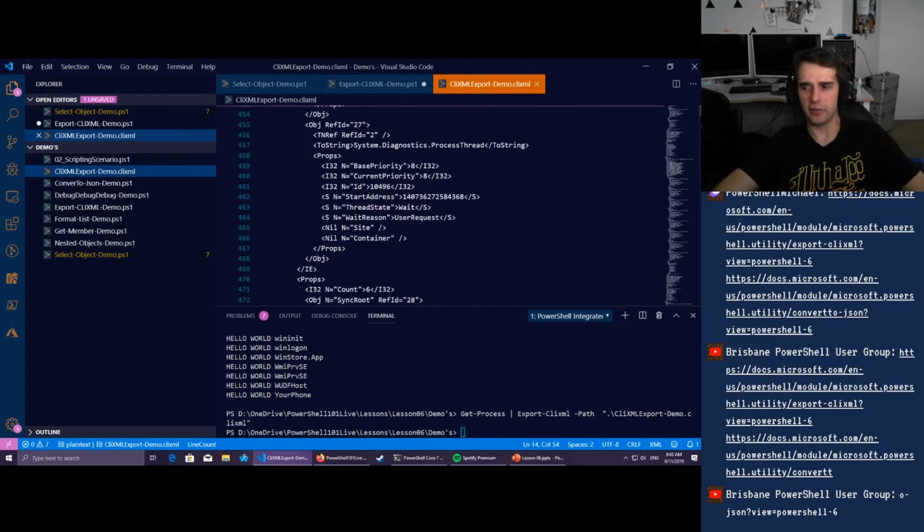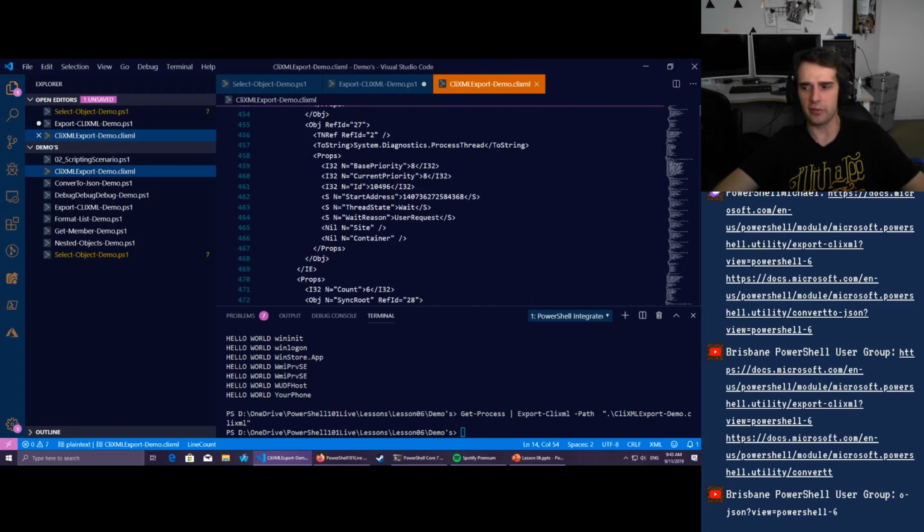Actually, before we do that, I just want to show you the type. If we run a quick Get-Member, you can see here it's a System.Diagnostics.Process. Now we've exported it, let's go ahead and import it.